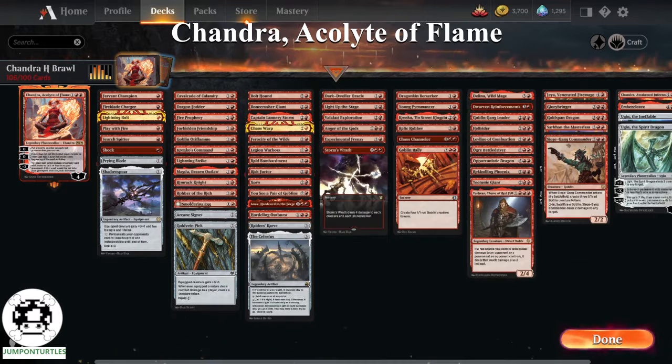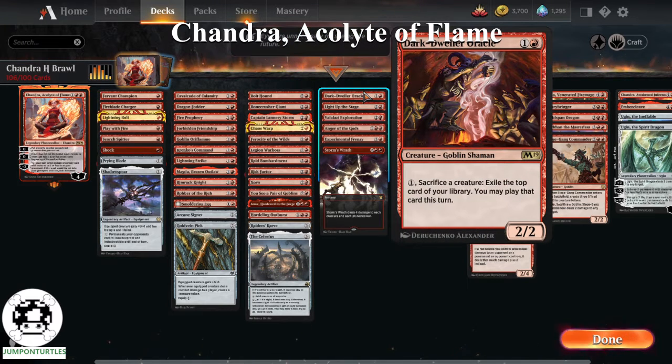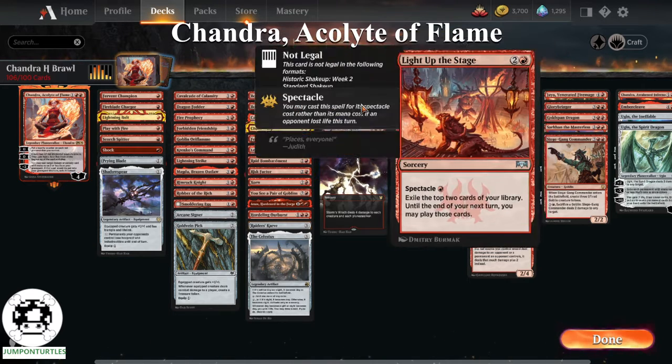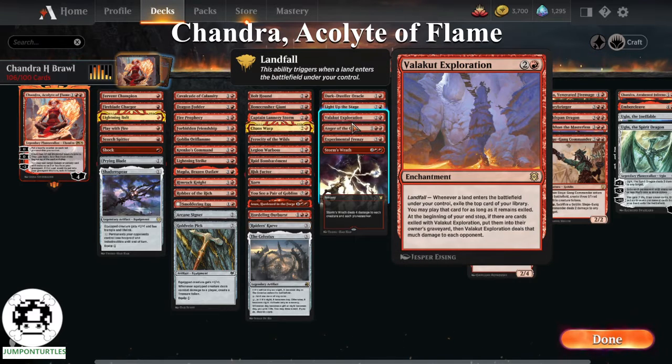Let's do it. Okay, quick update. I didn't say this deck hasn't been playtested yet, so I'm gonna make a few changes. After playing one or two matches, I definitely want this guy in. He could sacrifice our excess tokens to give us some extra card advantage, so we're gonna put him in. We're gonna put in Light Up the Stage for a little more card advantage. Valakut for more card advantage.